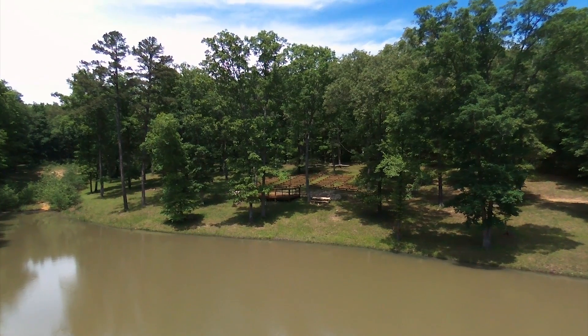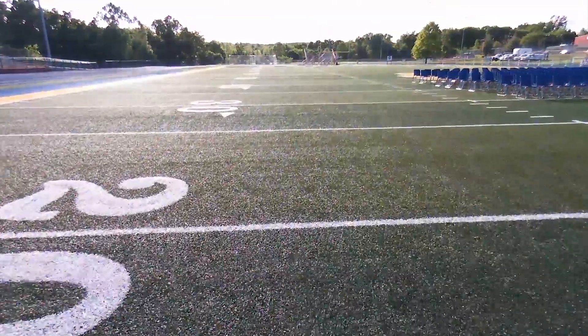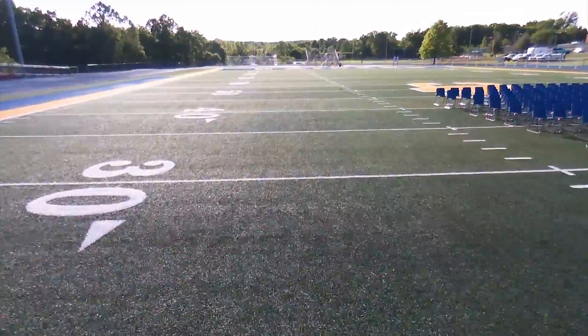When this happened the second time, I studied the situation and found that the drone was extremely hot. It had started to act up maybe a minute or two before I lost the Wi-Fi and couldn't reconnect. I noticed that the GPS light had went yellow, and the first-person video had started jerking and then locked up completely right before it froze and lost Wi-Fi.